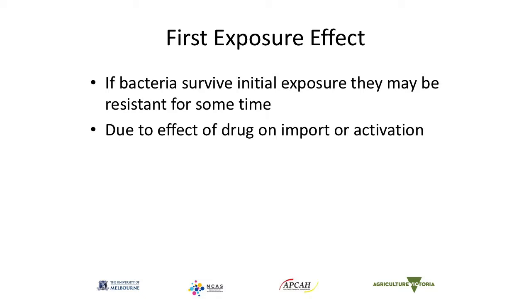Some antibiotics have a first exposure effect on bacteria. In these cases, bacteria that survive initial exposure to an antimicrobial can be unsusceptible to a repeat exposure for a period of time afterwards. This is thought to be because the drug has had an effect on the systems needed for import of the drug into the bacteria, or on the enzymes that are needed for the drug's activation inside the bacterial cell.